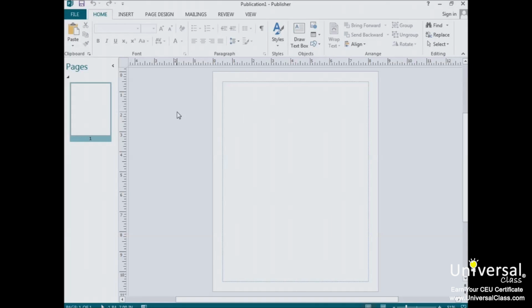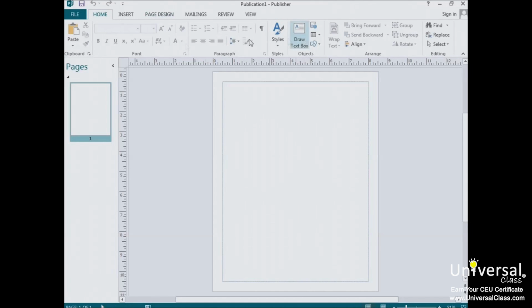When you open a publication, you see the Publisher 2013 interface. Learning how to navigate the interface will make using Publisher a lot easier. A few of the important things you'll need to know are the Quick Action toolbar, the File menu, the menu bar, the Page Navigator, the title bar, the ribbon, Help, Minimize and Maximize, minimize the ribbon, your work area, the status bar, your views, and zoom. We're going to learn how to use all of these as the course progresses.